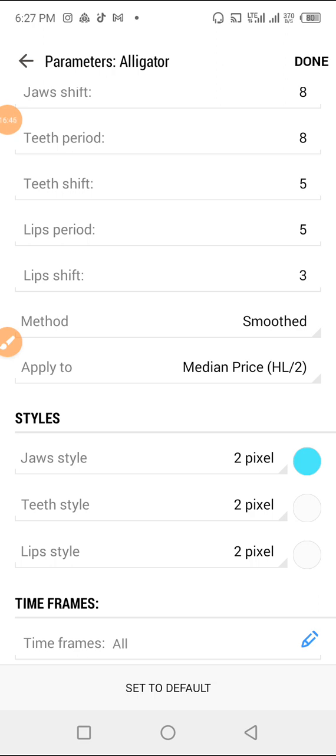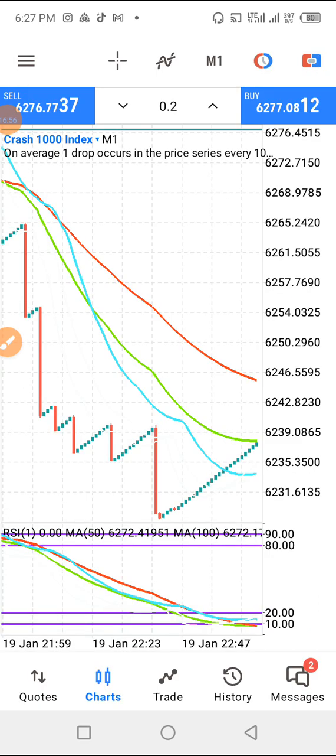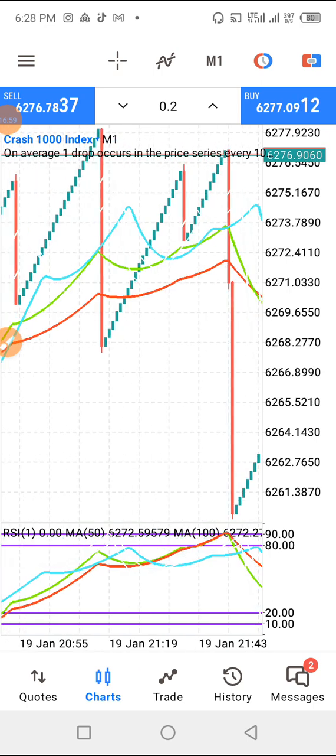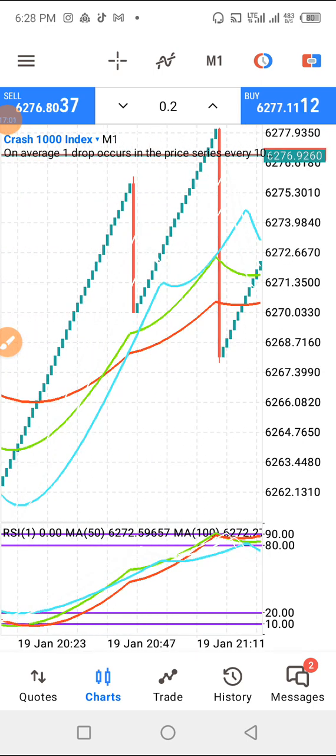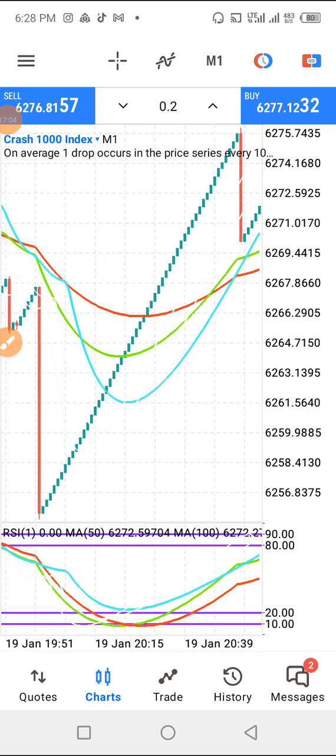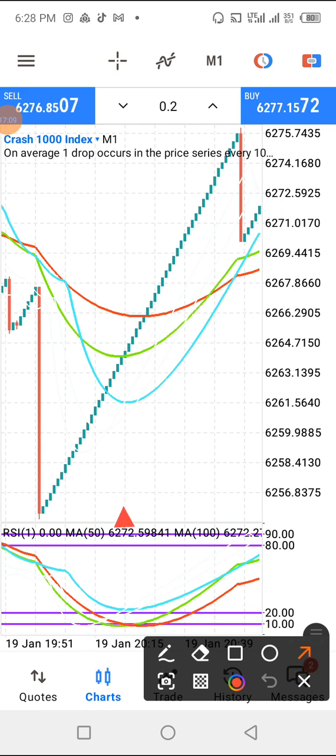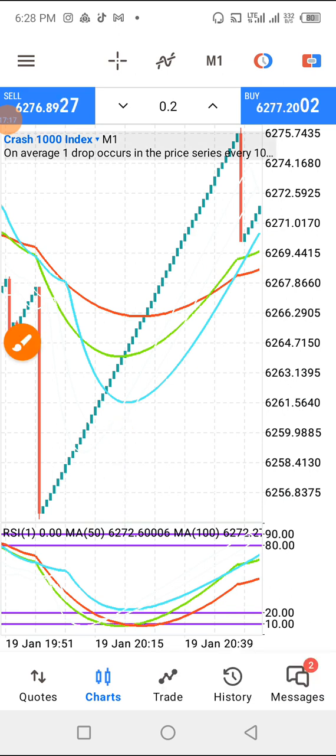Now the secret about this strategy is that whenever you are ready to eat, you open your jaw. Right? So when the alligator is ready to eat, the jaw is usually open. That is why immediately we notice price closed in the jaw, that means it is ready to eat. That is what is behind this strategy. That is why I told you that you should always make sure that you see price close in the alligator jaw. So when it closes inside, that means the alligator is awake and is ready to eat. That is just the theory behind that strategy. So make sure you see all these conditions before you take your trade.